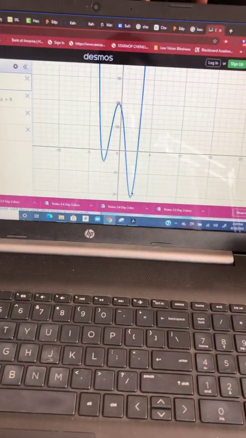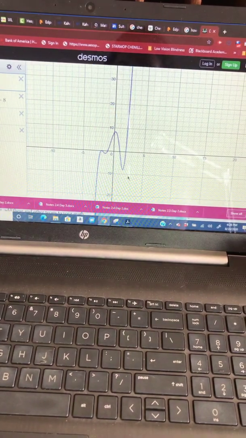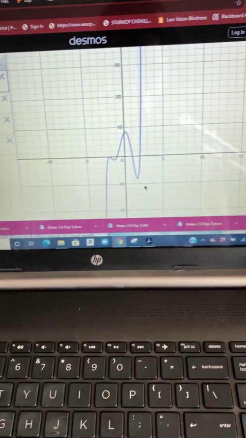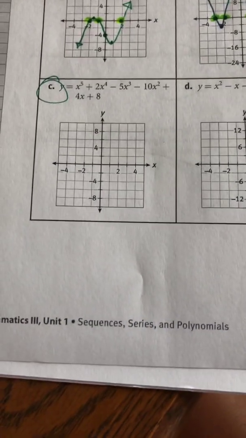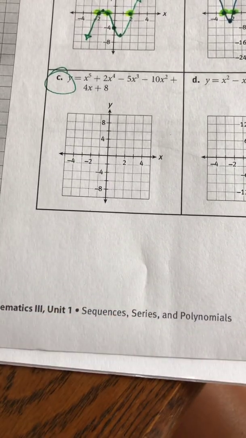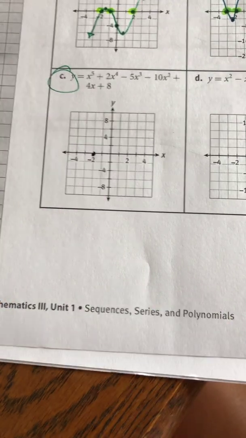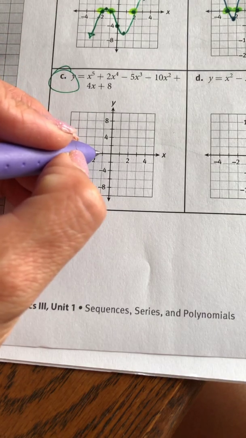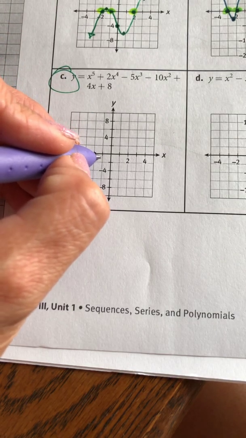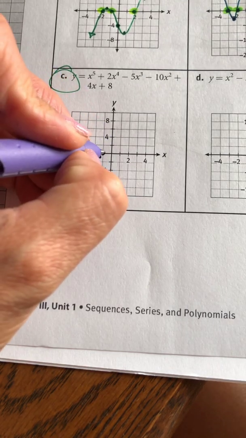Letter C, I already have. It is the x to the fifth one. So let's x out that one and put this one up on here. Whoa, that one looks funky. Crazy funky. So on our graph, we have a zero at -2, 0. And then we have a relative minimum at -1.4, -1.2. So -1.4, -1.2, about right here. And then we have another zero at -1, 0.